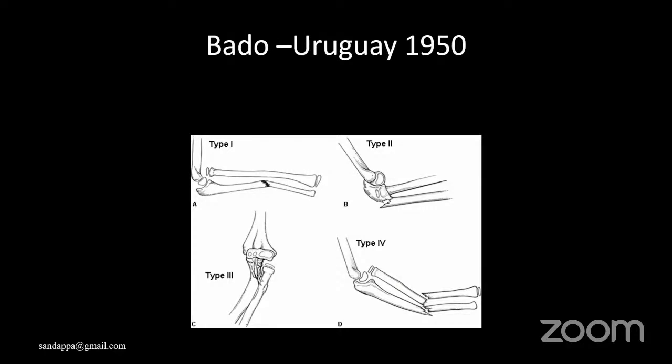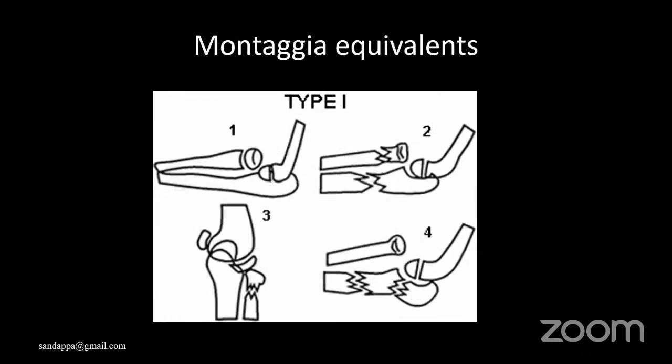Even in adults, the same classification is used. Type 1 is where you have an anterior angulation with anterior dislocation. Type 2 is where there is a posterior angulation with a posterior dislocation. Type 3 is a lateral angulation dislocation, which is usually a Hume's variant or a very proximal ulna fracture. And type 4, where you have both bone fracture with a radial head dislocation. Now, these are the four types described by Bado.